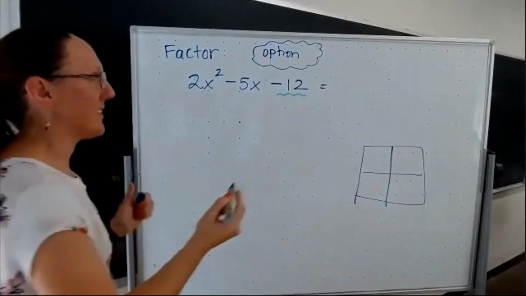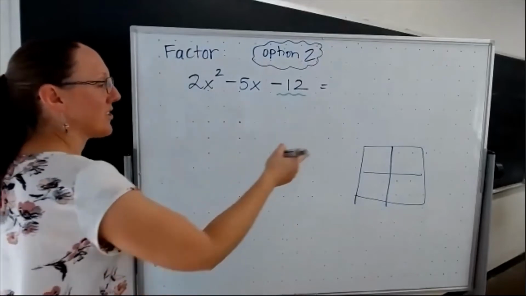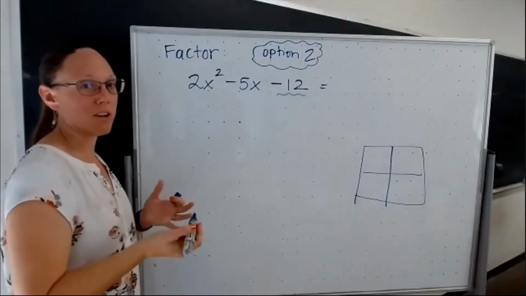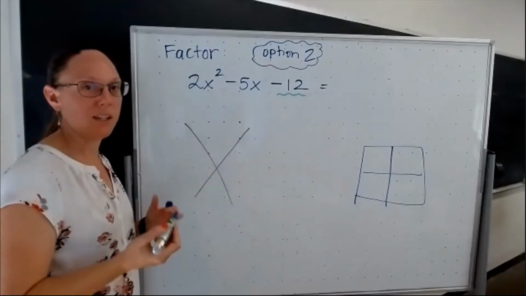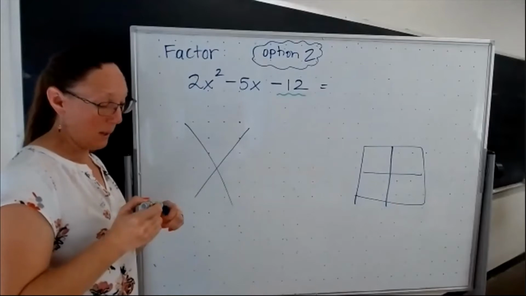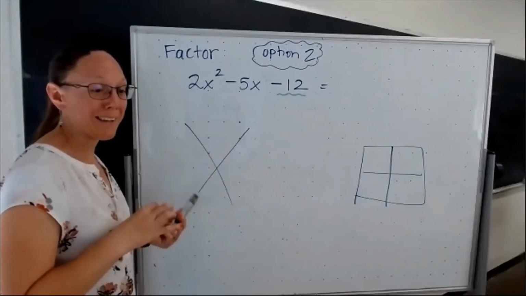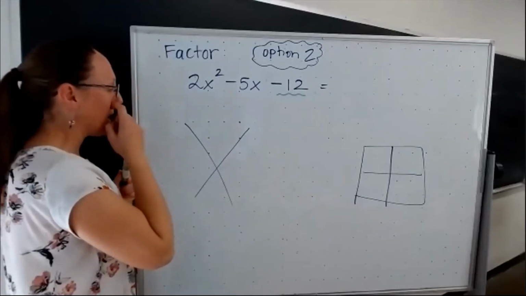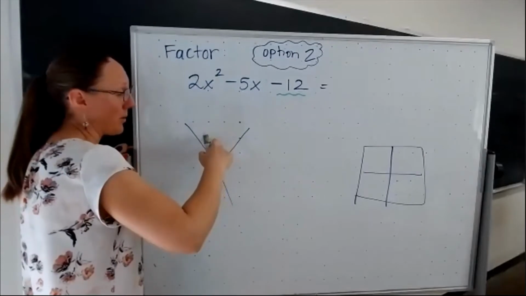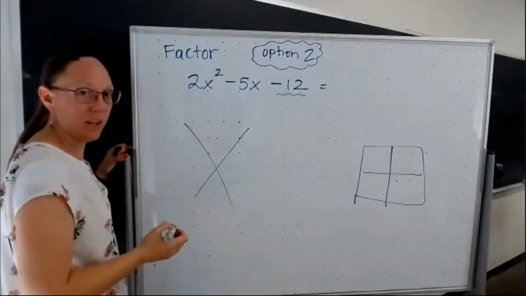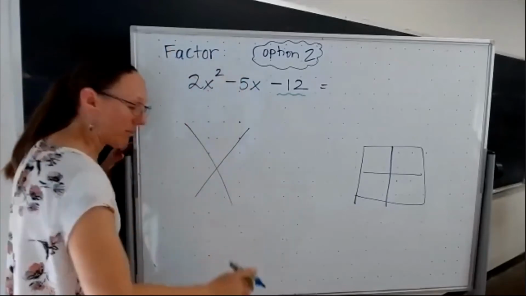Method. And so option 2 for thinking about how to factor is to think about this box method in reverse. And sometimes this is called the X box method. Not because you pull out your gaming console, but because I'm going to draw an X in a box. So for this X box method, the way this works is I'm going to put numbers here and here. And the numbers that I put here and here are going to come directly from whatever it is I'm trying to factor.